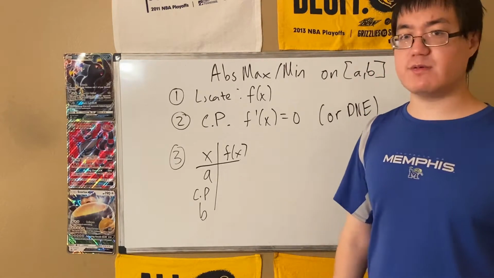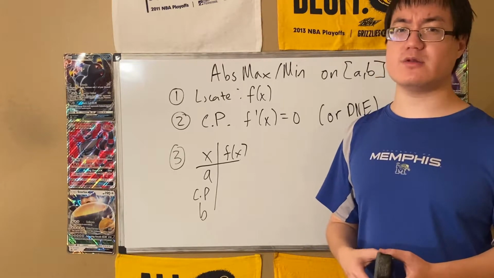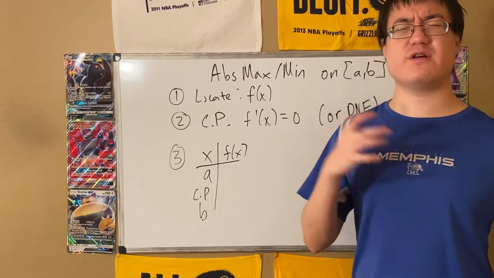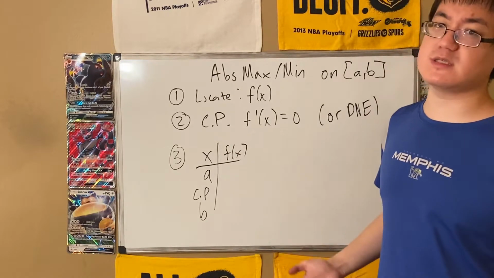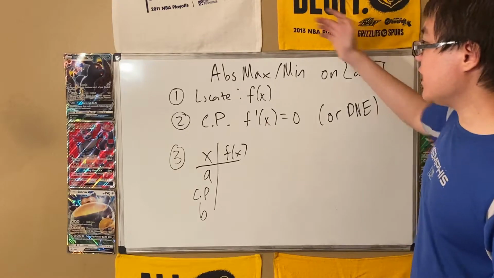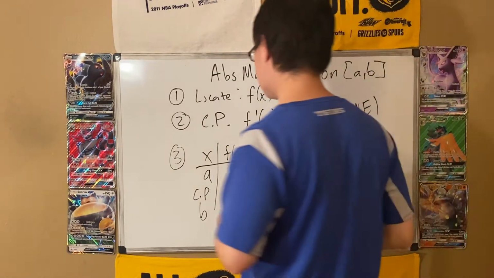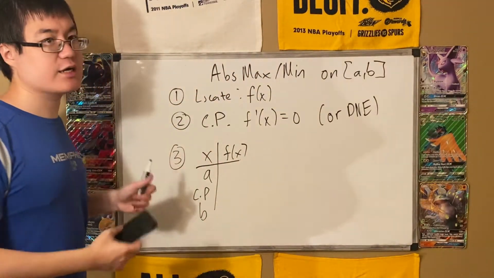Hopefully at the end of this video, we will practice the alternative way to do absolute maximum. Another title that some people call that, I think, is the first derivative test for absolute extrema, which is pretty similar to the first derivative test for local extrema, but just slightly different. But anytime I have absolute maximum, especially when there's an interval, I like to focus on this guy. So let's erase this and let's actually do an example.